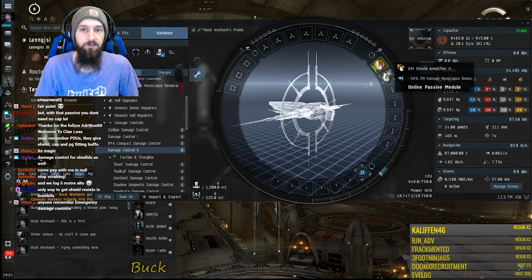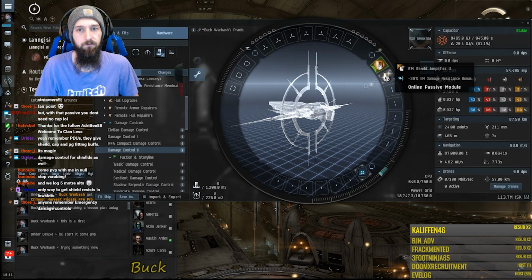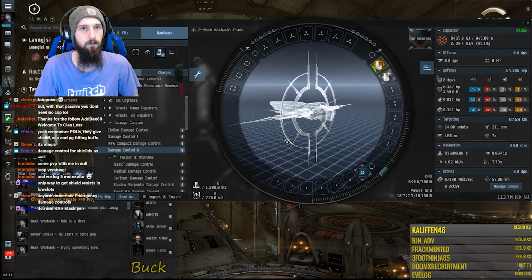Whereas if you stack 2 of the same resistance type, I believe... No, they don't suffer from stacking penalties unless there's 2 of the same kind. So an active hardener does not stack against a passive hardener, which is interesting now that I think about it.